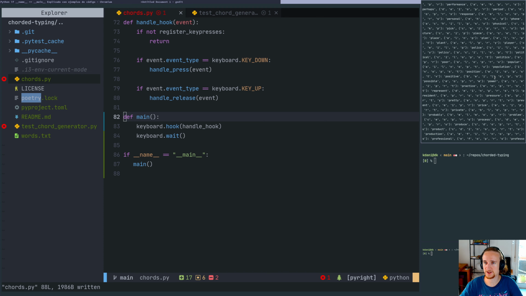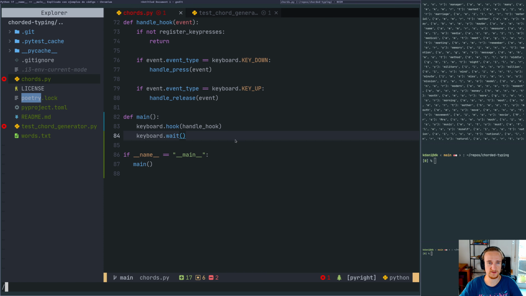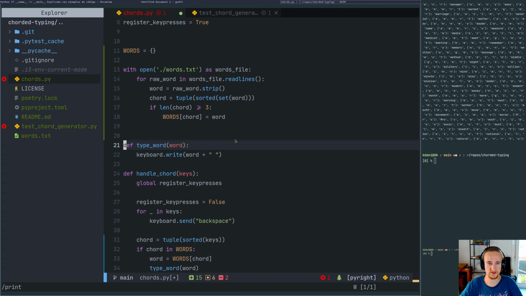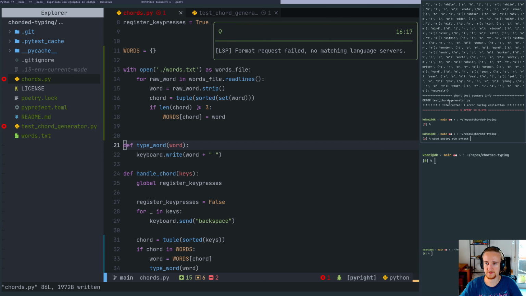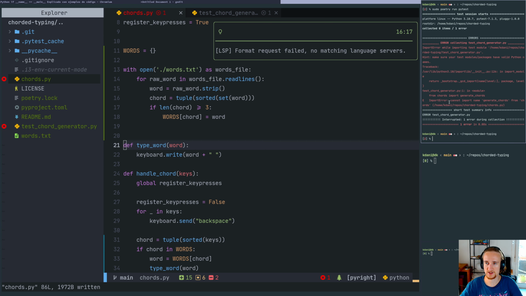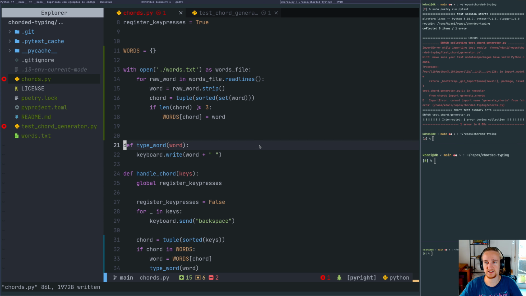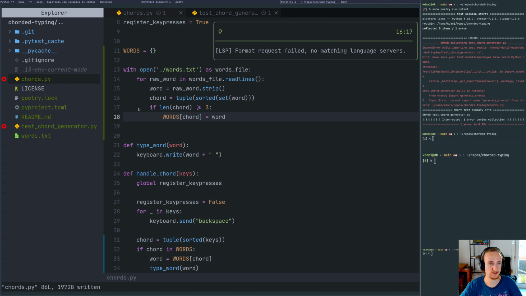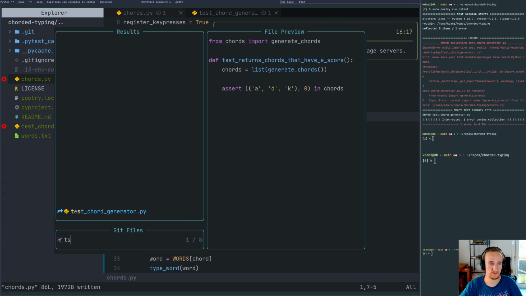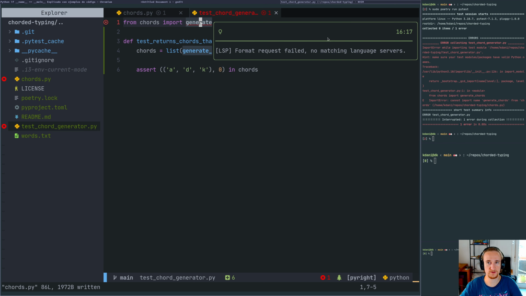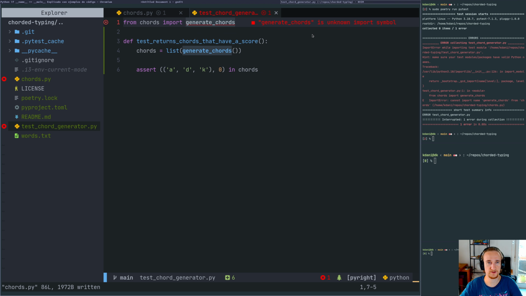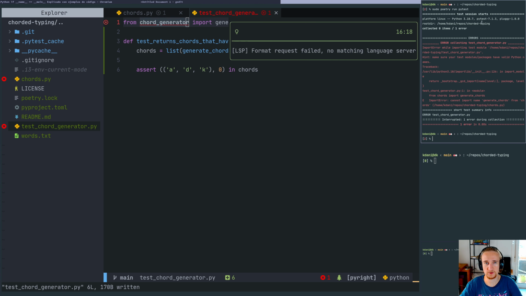And one error is this print is not really good. And in reality, I actually did not want to import from this file at all. I wanted to import perhaps from a chord generator.